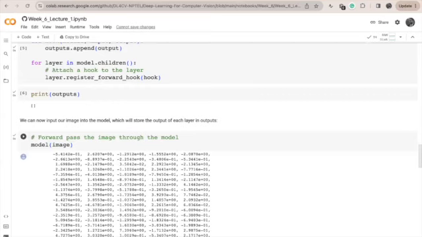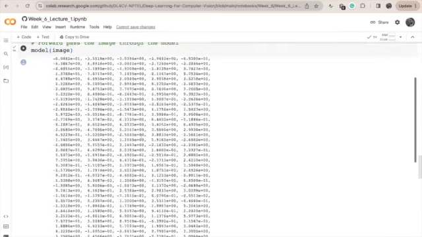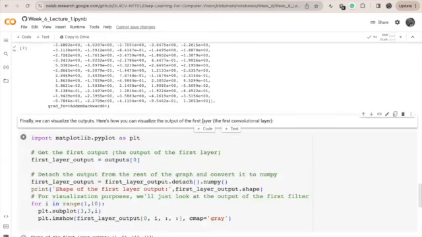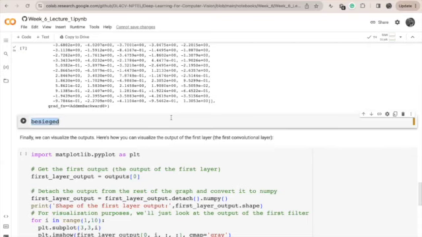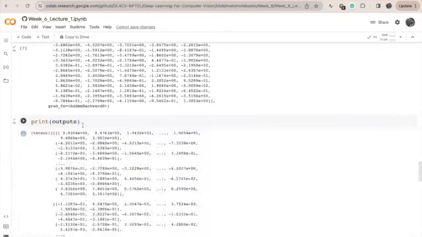Great. So now we passed the image to the model. I think it's a good time to see the output. I'll just print outputs. So I think you will see a list.